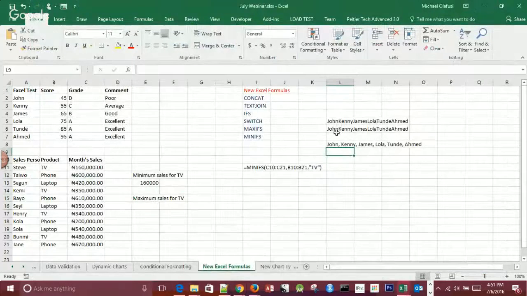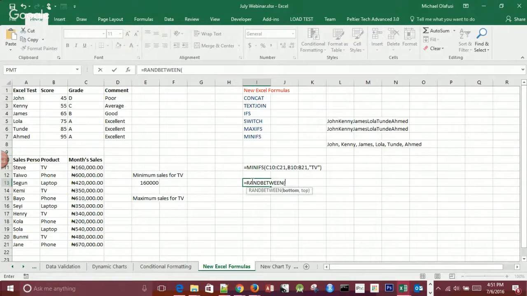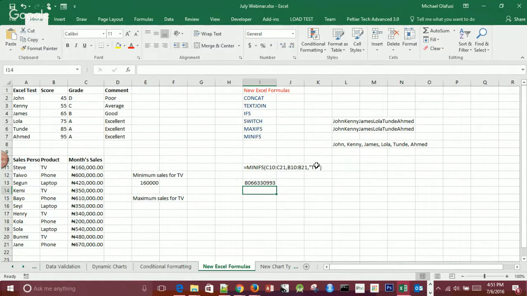False alarm. Okay, so let's say maybe you have a set of phone numbers. Let's generate some phone numbers. Let's say we want to generate MTN lines. 1, 2, 3, 4, 6, 7. I need like 10, so that should be 10. Between these and 6, I'm basically going to go backwards: 7, 6, 5, 3, 4, 2, 1.